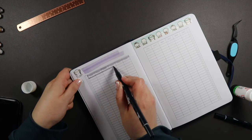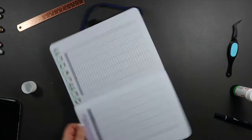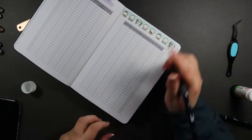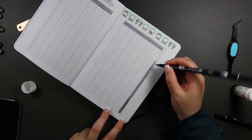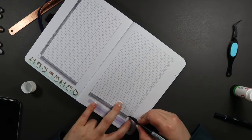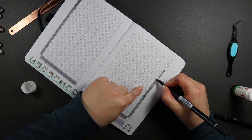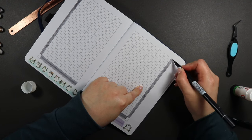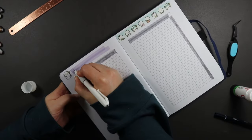So I put a colour code along the side of the left and the side of the right, and then I numbered that colour as well. So along the very bottom in pencil I wrote, say number 2 is clean the oven. So the pencil shows me when something is due, and then I rub the pencil out and put it in my monthly, that month that it's due. This is really hard to explain.